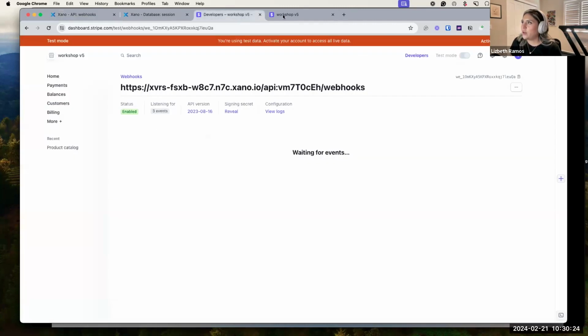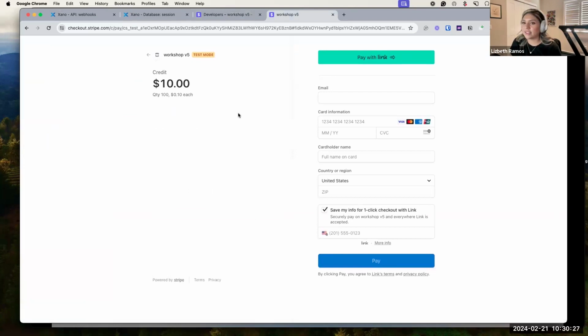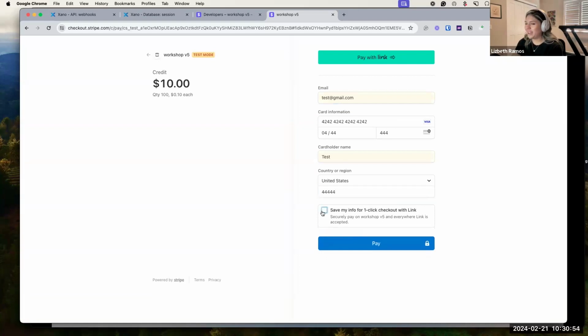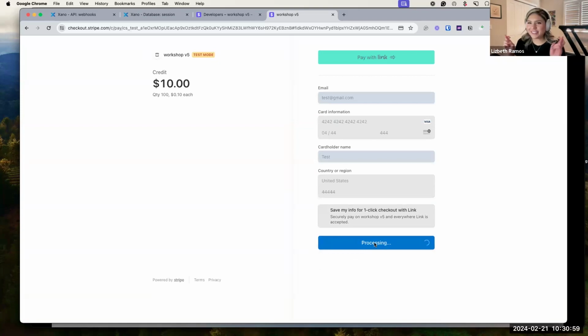Okay, so now if we go into this session that we have created here, we can actually submit a payment and we can see how it reacts over in our webhook. So I'm going to provide an email here. And then with Stripe, if we use a combination of 4 twos, it allows us to do some testing here. So let's fill this information out. And let's see what errors we get. So I'm going to press pay. Fingers crossed. We'll see what happens.